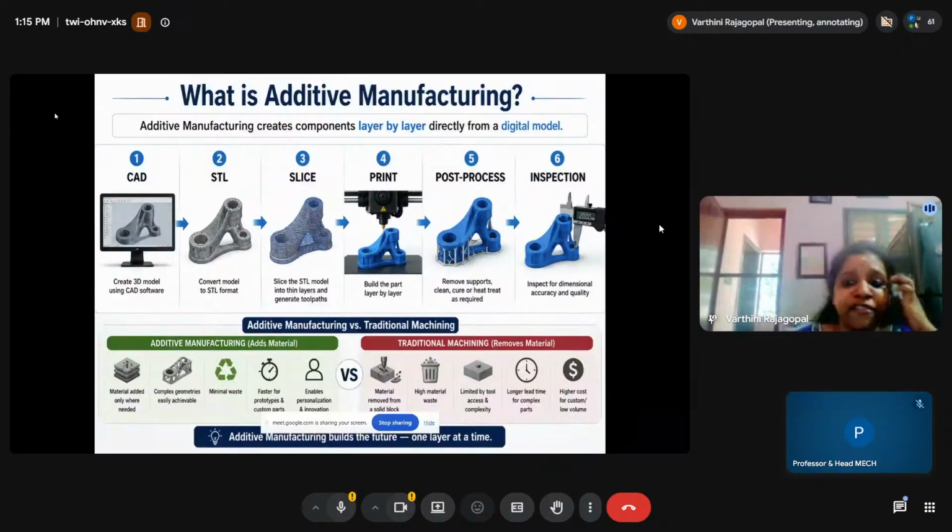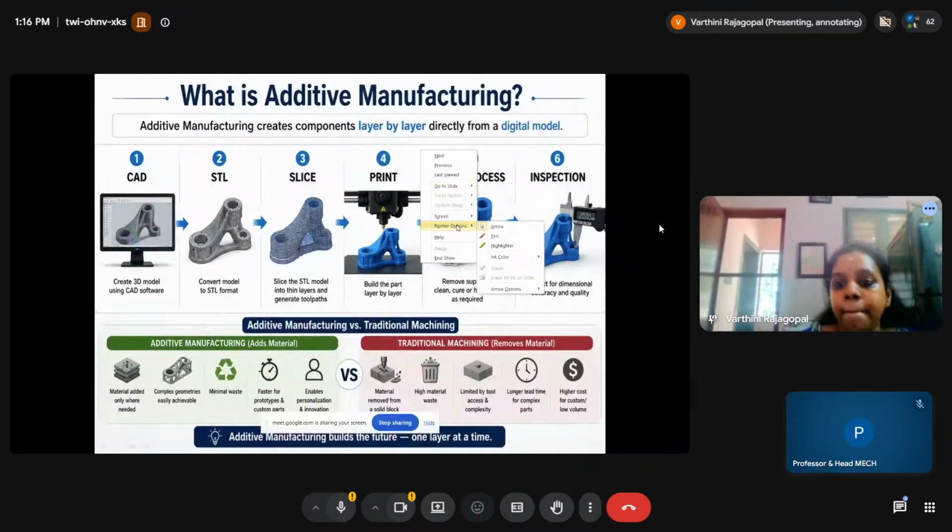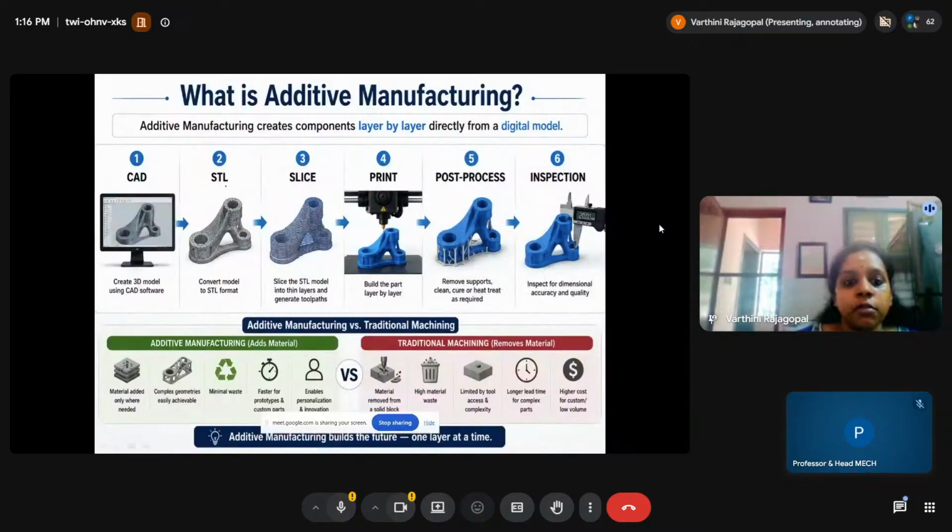Right. So what is additive manufacturing and how do you do it? Basically, we'll have a CAD model, and from the CAD model, we'll convert it into an STL file. Can anyone tell me what STL is? Can anyone point out what an STL is, and what the difference between CAD and STL is? Let me connect via phone so that I can check your messages also.